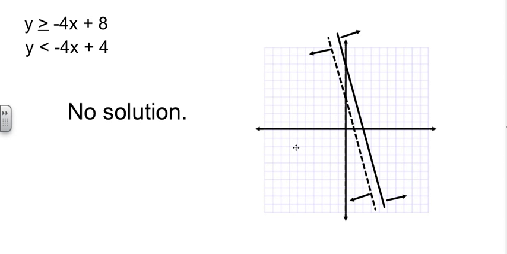So the idea was we graph the inequalities just like we did before. We do our shading, and then we have to find where the shading would overlap, and that's the final shaded solution. If you had any questions along the way, hopefully you jotted those down, bring them in, and we will see you in class.